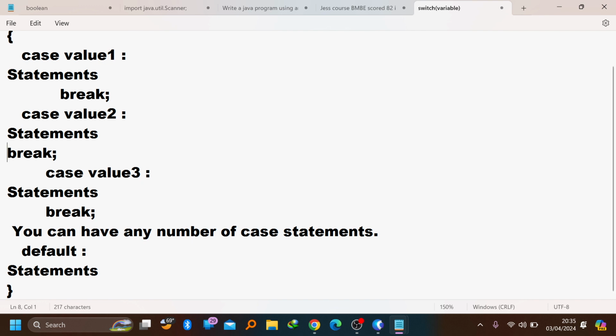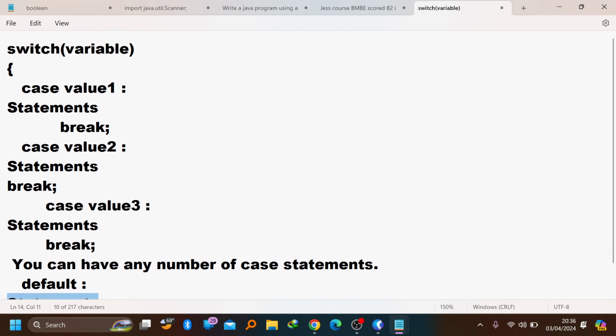If you read in a paper and you see they have written this in one line, don't say it is an error, or don't be confused. So that's why we are saying that for the case where we have the default keyword, the statements under this case will only execute if all the values in the first cases have failed to be equal to the value in the variable. Hope that one is clear.